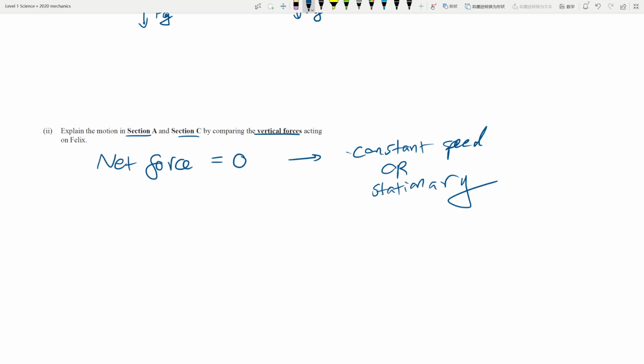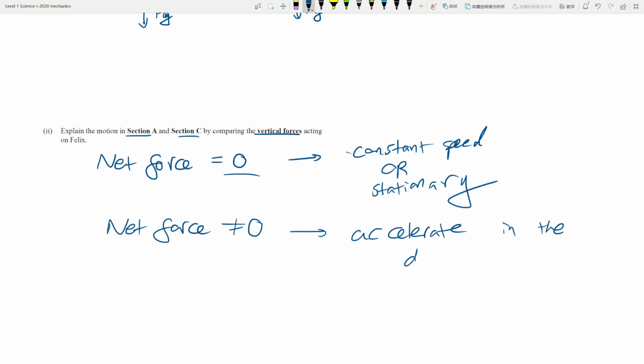But one of the games they played is tug of war. All right, so have you ever played tug of war? If two teams are pulling the rope, and the two squads on each side are the same strength, then the rope wouldn't move, because the forces cancel each other out, because the net force equals 0. But when the net force isn't equal to 0, that means one side is stronger, and that's going to cause the object to accelerate in the direction of the net force, of the side that has more force.